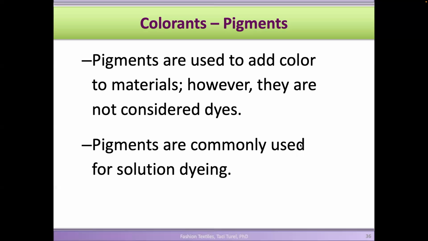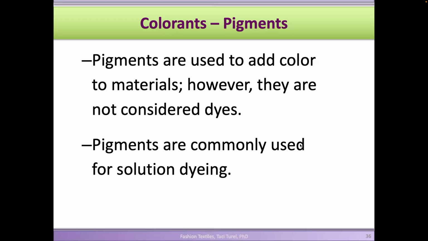So instead of making raw colors with yarns, you're actually spinning the yarn and making the color at the same time. So pigments are much better to use for solution dyeing because pigments are good to dye materials that are not hydrophilic, that do not absorb easily. For example, olefin is one of those fibers that don't pick up moisture or water or dyes very easily.